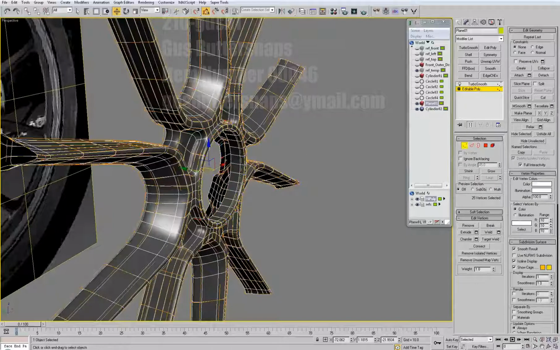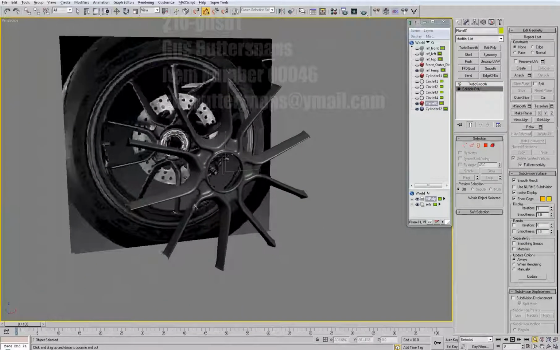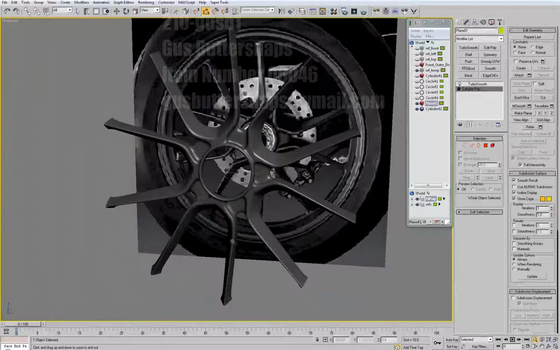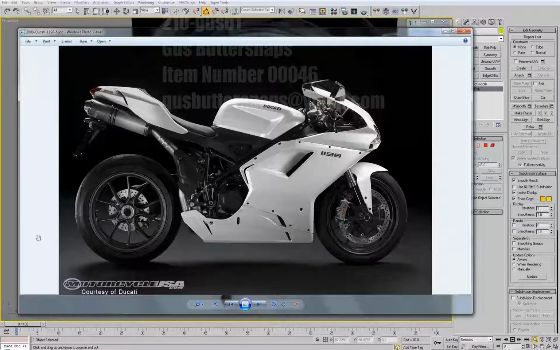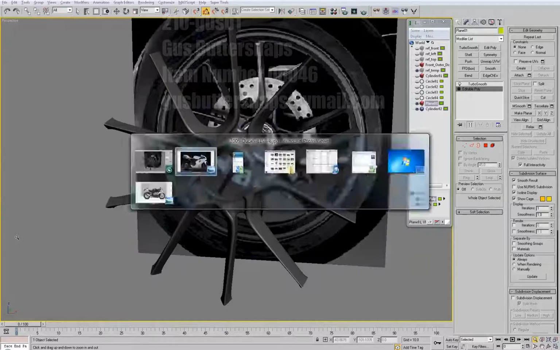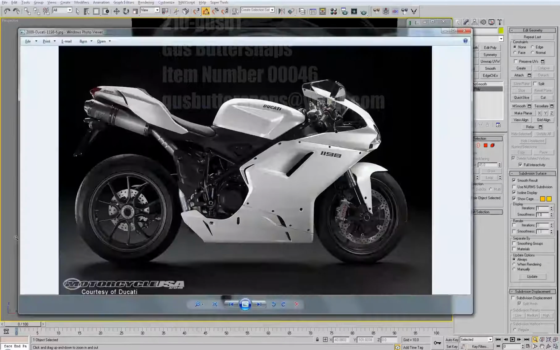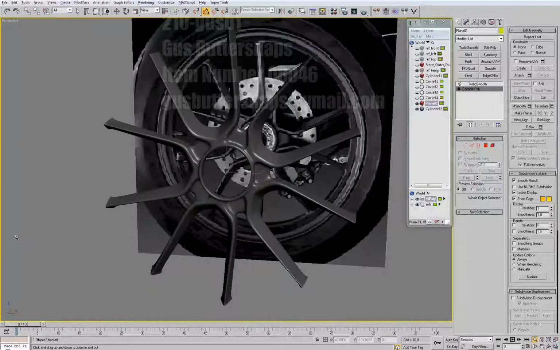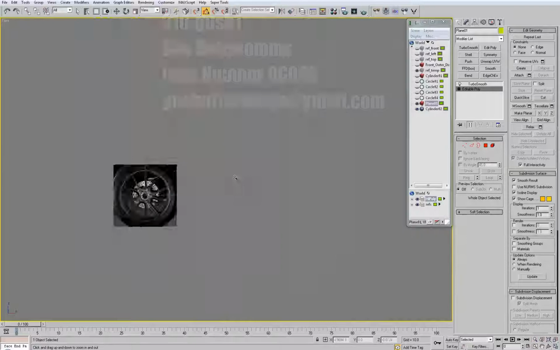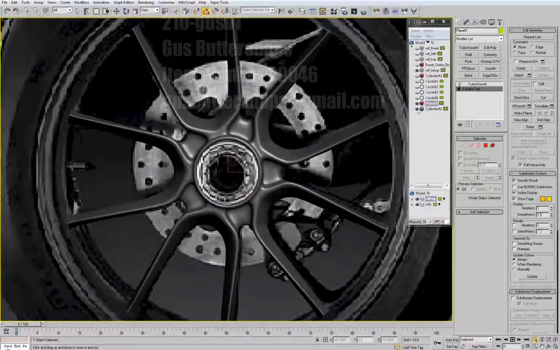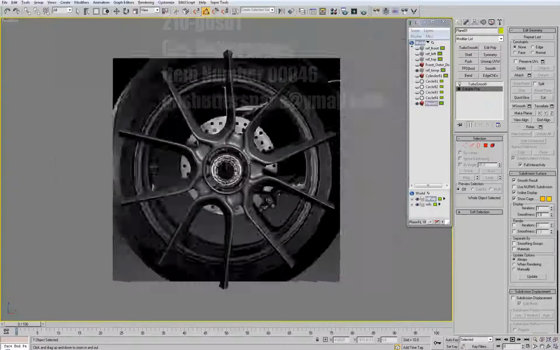Just using the border selection, convert to the face there by control clicking the polygon, or it's in the quad menus as well, and then just growing it there. Yeah, I use this stuff quite a lot, so I've got it all on quads or hotkeys and that. Yeah, as you can see, it matches up pretty well to the reference, to be honest.